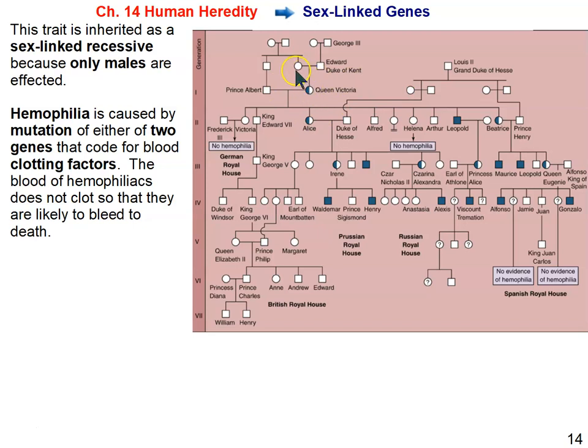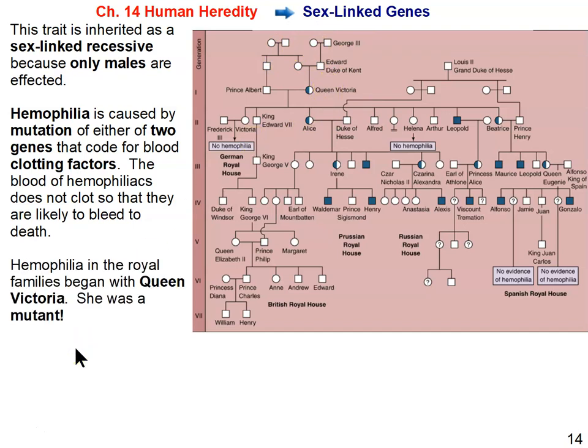But notice that her parents didn't have it. Her father didn't have it, and her mother's not a carrier, and her grandparents, same thing. So where the heck did it come from? Well, she's a mutant. For some reason, the gene mutated in her, and therefore it started with her, and it got passed on through the royal family, and it originated with her. She's a mutant, like an X-Men. Unfortunately, that didn't impart on her any kind of superpower.